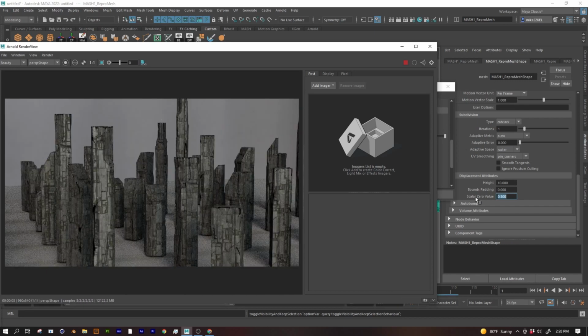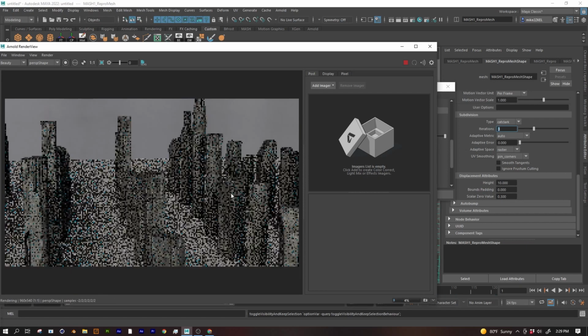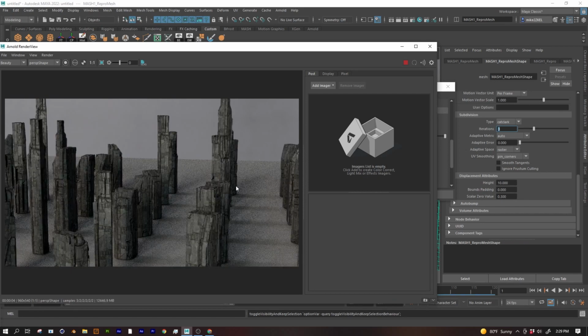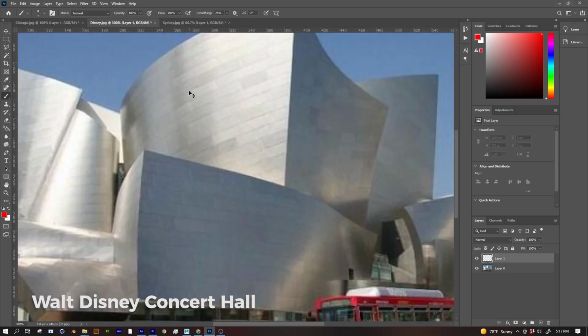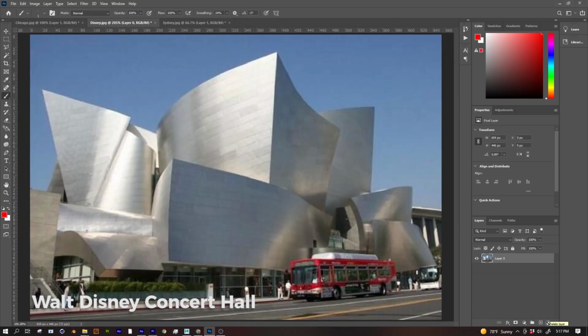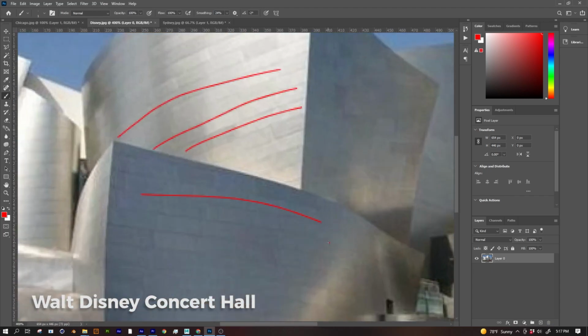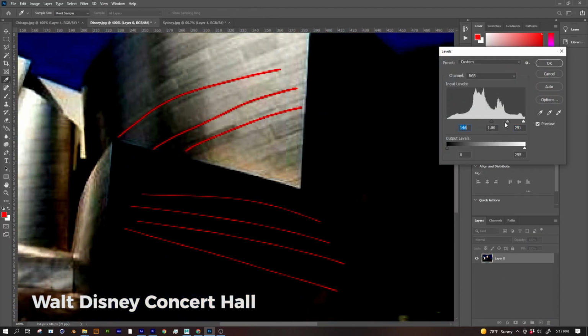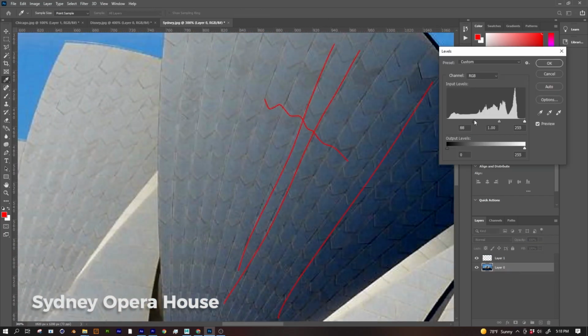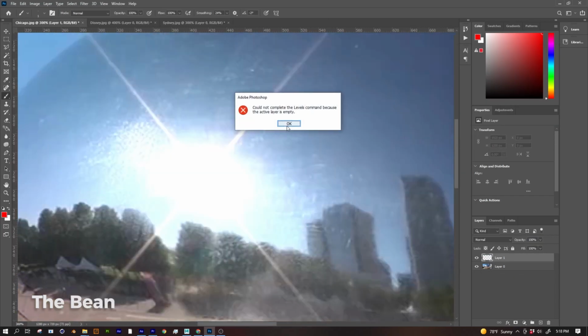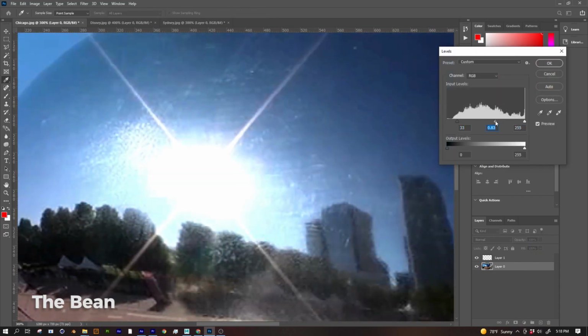Always try to think about scale when you're doing scenes like this. Big, smooth, straight, unbroken lines can make your scene feel small, like a miniature. The same goes for unbroken highlights on shiny objects. Check out this picture of the Walt Disney Concert Hall in LA. At first glance, it feels like it has huge, broad highlights, and if you model this, you might be tempted to just turn up the shine and call it a day. But if you look closely, the highlights are subtly broken up by lots of little panels, which cause the surface to be slightly wobbly. This is what tells your eye that the building is actually pretty massive.